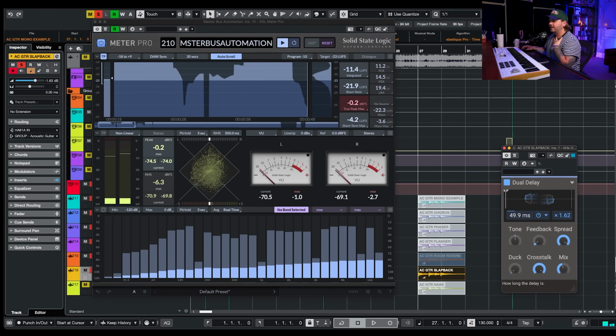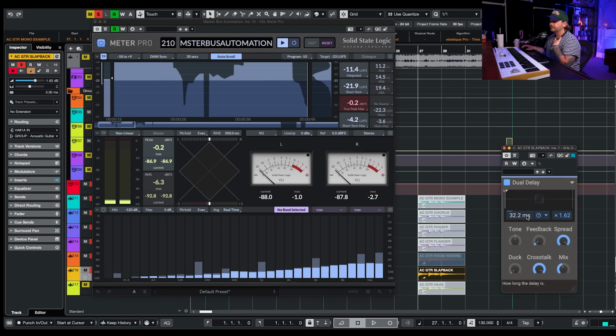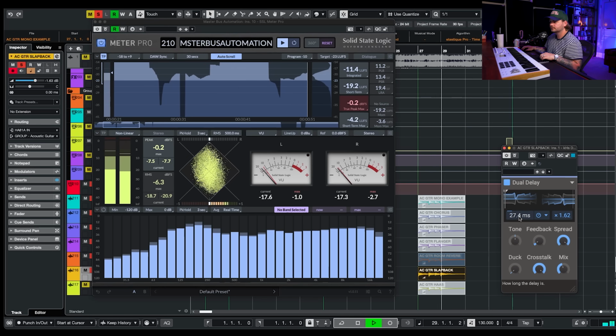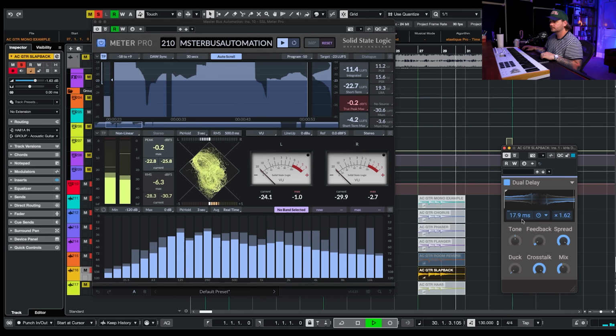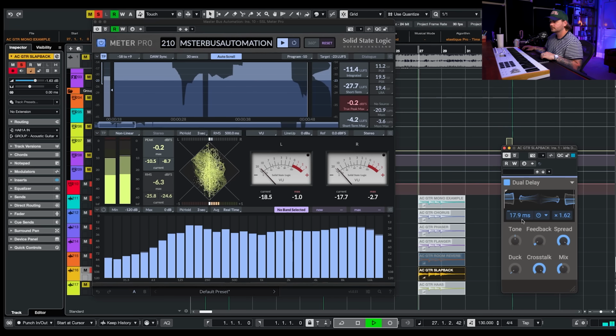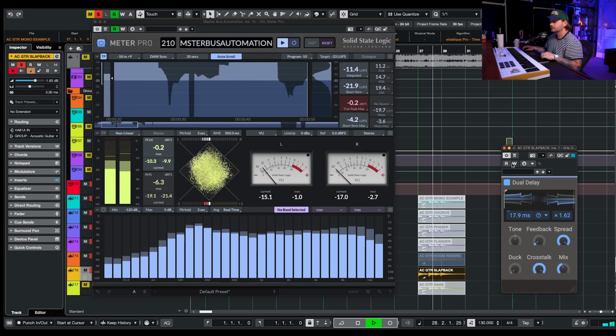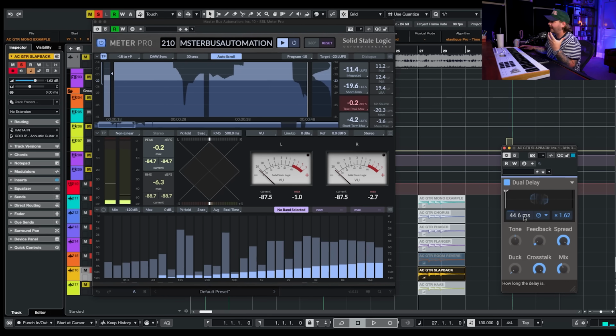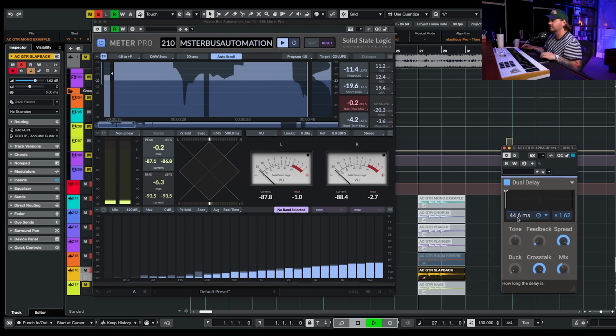And for me personally, I feel like once I get below like 30 milliseconds, it stops getting wide and it starts to kind of phase out. As you can hear, that doesn't really have the same impact or effect as something like 45 milliseconds does.